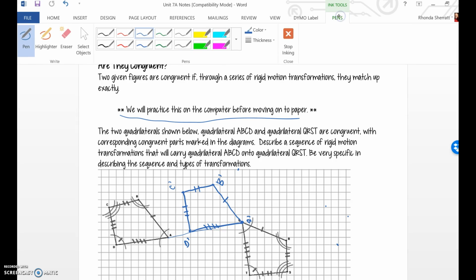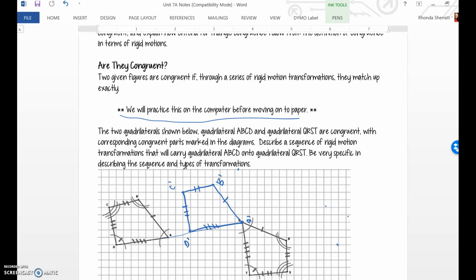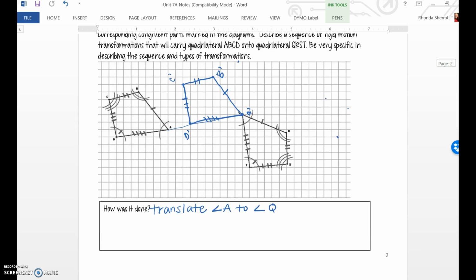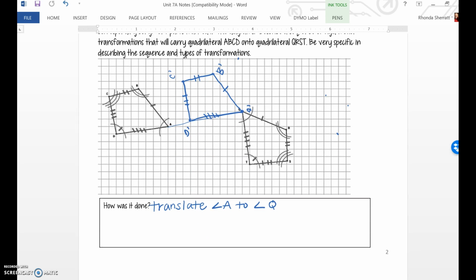I'm going to change this so we can see my next rotation or reflection. Okay, so from there, I either need to do some kind of reflection, rotation, or another translation to get it to match up with the quadrilateral that we're trying to move to. I'm trying to gently scroll this, but it just is not working very well for me. So I can see that this line right here is congruent to this line right here. I know that because this one has 1 tick mark and this one has 1 tick mark. And so if I rotate this line this direction, which is clockwise, I should be able to get it to match up with this line right here.